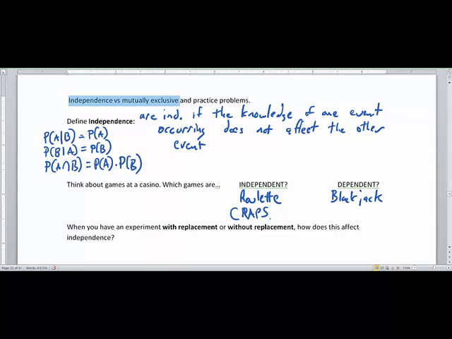Now, slot machines. I really am going to be giving an opinion, but I feel it's pretty well grounded in some logic and science, that slot machines are dependent games. Slot machines are not random. And I'm sure that you can go back in time and find me concrete examples of slot machines that were made to pay out a certain amount, but the spinning of the wheels became random. Even though the chances of winning were small, it was still a completely random spin of the slot machine wheels.